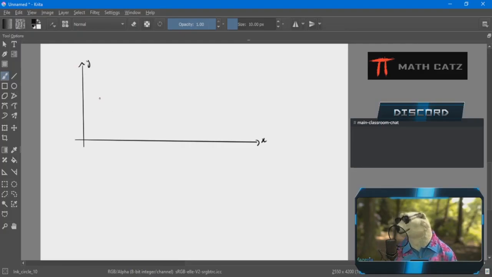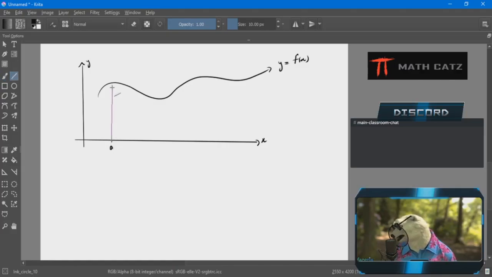It doesn't really matter. Let's make it up and down. There's my function, its graph. Doesn't matter what it looks like. And I'm going to go from a, and ultimately I do want to go all the way to b. Oopsie.